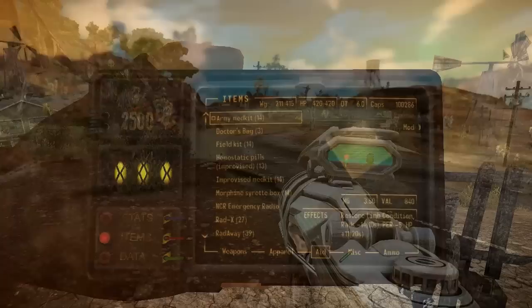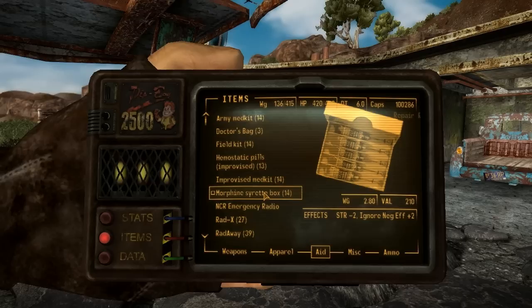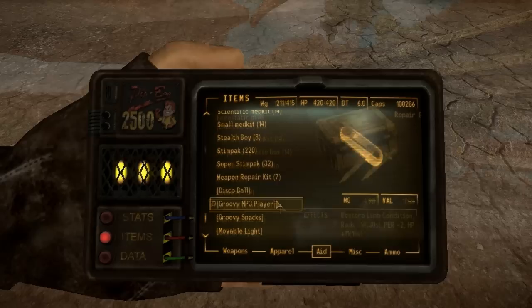Next up is MEDKITS. This mod allows you to craft MEDKITS, which provide a variety of differing effects. As you can see, there's all different types of MEDKITS. Army, field kit, you got pills, improvised MEDKIT, and all these have different effects, which is pretty sweet. Each one is used for a different situation, and that's pretty interesting if you're doing a playthrough. It expands the way you can heal yourself. This also comes with some pretty nifty icons, so you have unique images for every MEDKIT, which is pretty awesome.